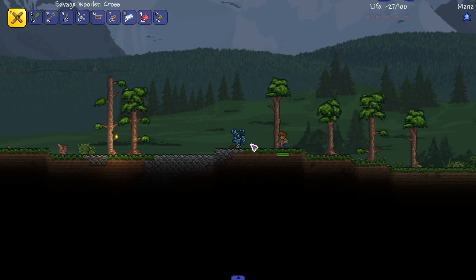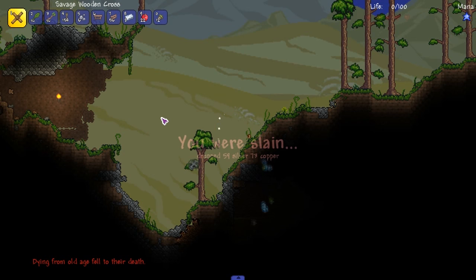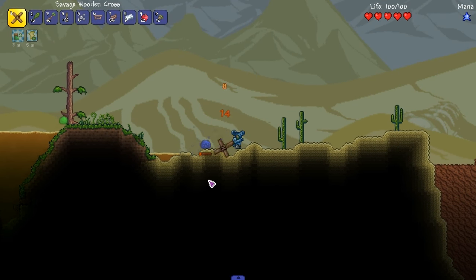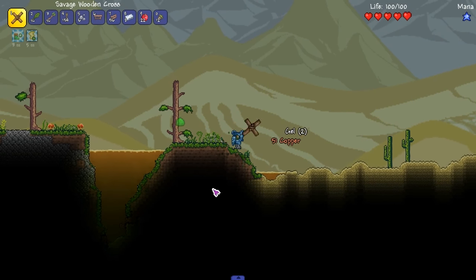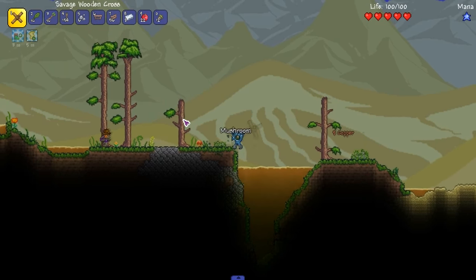What's going on with my health bar here? Alright. Where's the jungle? Right click to teleport. I didn't think it'd work. So far, the update's been so-so. I have a feeling that we're gonna have troubles getting into alchemy. At least in the beginning half.